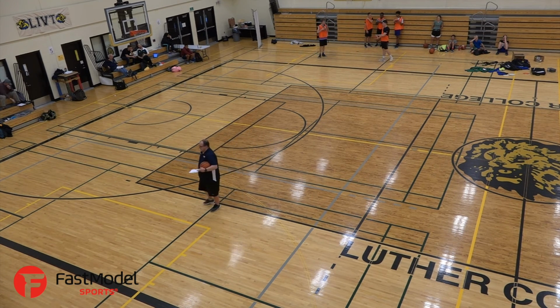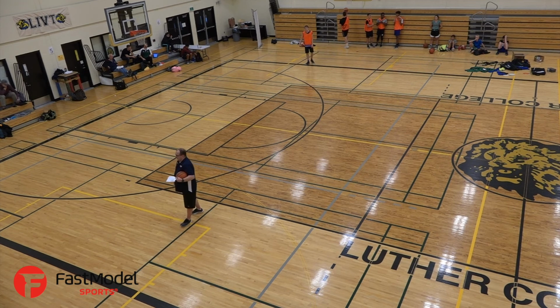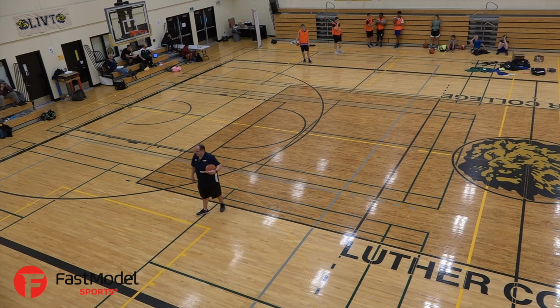I've only used the force left a couple of times. Primarily because it takes a lot of effort to put it in and get kids to be good at it. And we used it against select teams that had maybe weaker dribblers to try and get the turnovers, right? But again, that was where I was, do you use it as your standard, or do you use it in selected scenarios? So I think you answered that. Yeah, I would use it as the main.